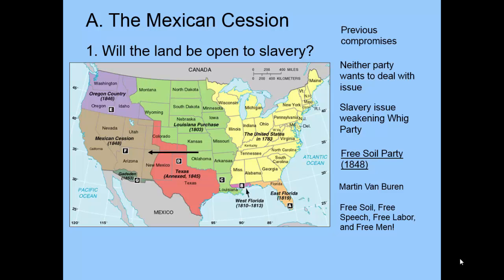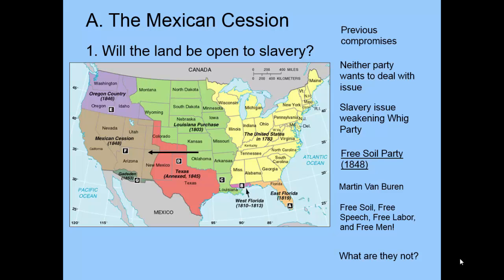Now, why do northern farmers care about slavery in the territories? It's not for moral reasons. They are not abolitionists. The only reason that farmers in the North care about slavery in the territories is for economic reasons. If you're a farmer in Iowa or Illinois on the map, and you see that we just got this huge chunk of land out west, you want to be able to get there and be able to farm it. But the problem is, if you open that land up to slavery, plantation owners are going to rush out there, and they have the money to buy up all the good land, and so the northern farmers are not going to get very good land.